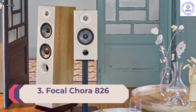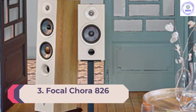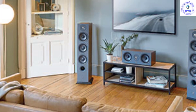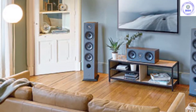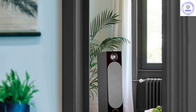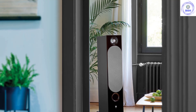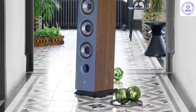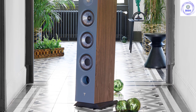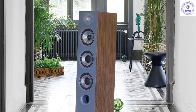Number 3: Focal Chora 826. If you're looking for a pair of floor-standing speakers that match brilliant sound with eye-catching design, it's really hard to argue against the Focal Chora 826. We couldn't believe the level of detail and transparency when we tested them. In our opinion, they smoked more expensive models from the likes of KDF and Mark Audio. Focal have built the Chora 826 out of a new material called Slid Fiber — a mix of carbon fibers and thermoplastic polymer — which creates a cabinet that is both light and incredibly stiff. The result is extraordinary: a high-end speaker that both looks and sounds great.